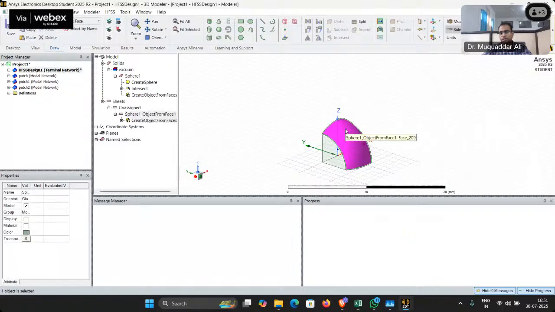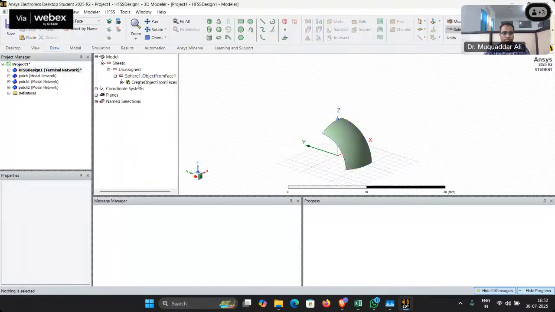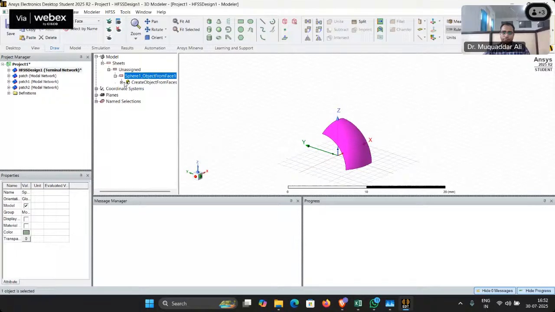So when I select any face and create an object, it will create a sheet. So the sheet we can see, and now we can delete this shape. Now this is a curved surface. Sheet means a two-dimensional object, or that does not have any thickness.